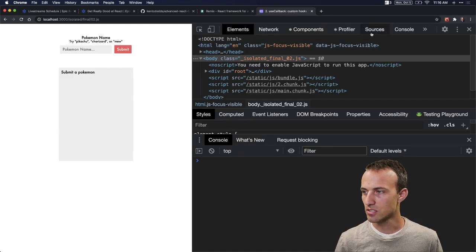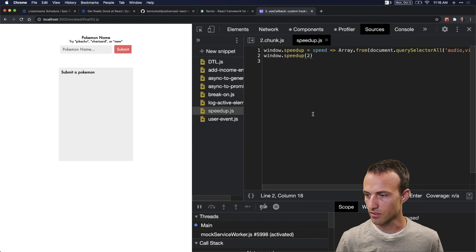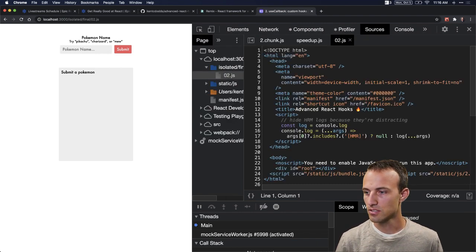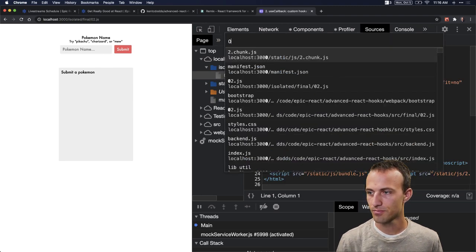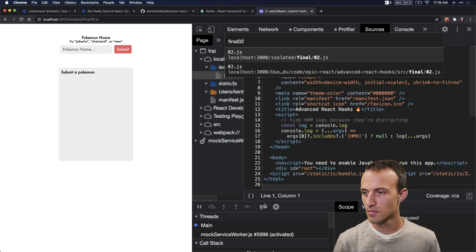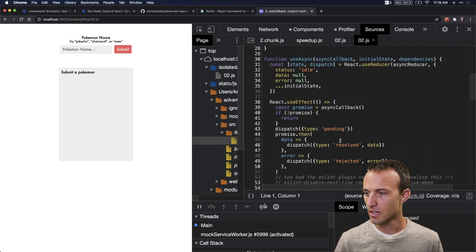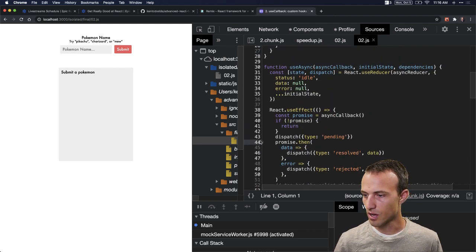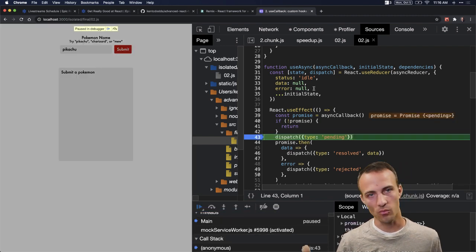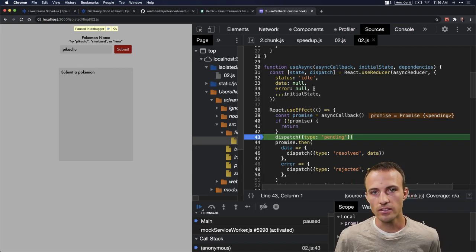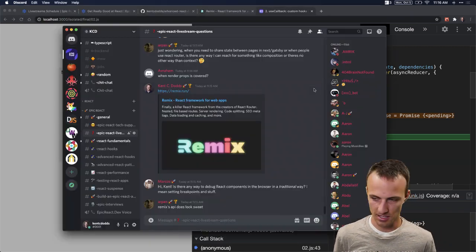Then you can go to sources. Here I am in the final 02 file, and I can just stick a breakpoint right there, and then I click here, and boom, I'm on my breakpoint. So that's how you do that. Just pull up the file.